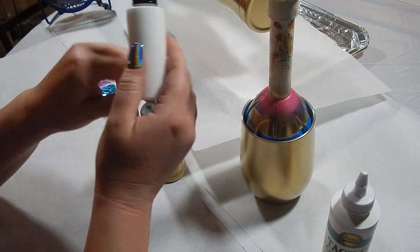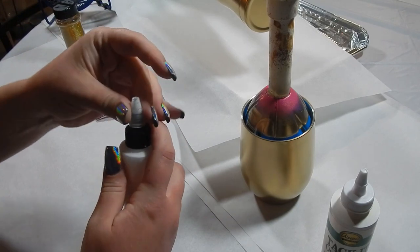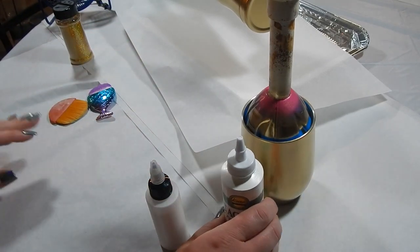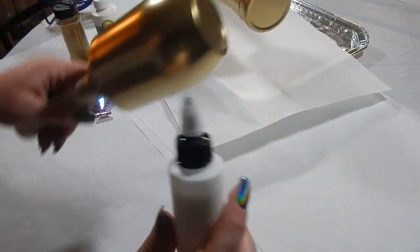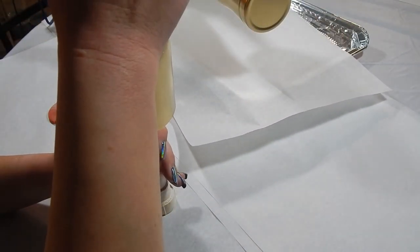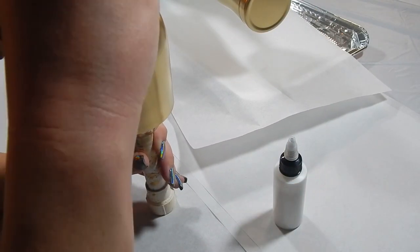I have my glue already diluted with a little bit of water. I just keep it in these squirt bottles. These are from Dollar Tree, so that it's already done and ready to go for me. So all I'm going to do is put this mixture all over the cup, however you see fit.